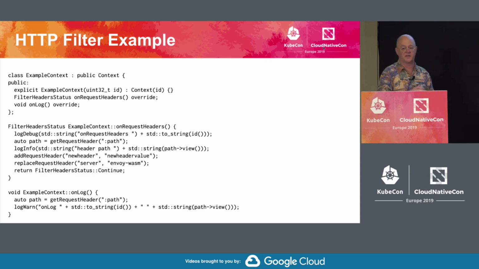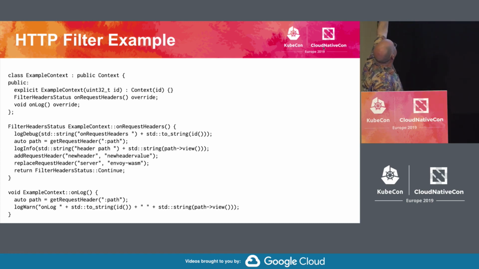So here's an example of what an HTTP filter looks like. Because this is all callback related, there's no threading, so you're not getting a situation like you would in Lua where it looks like you have continuous code. Instead, you just have calls. There's a context, and that context represents a stream, like one HTTP request, and it has the call outs. So on request headers means the request headers come in, and then you can make a debugging log call. You can get a header. You can modify that header. And then you can return your filter status.